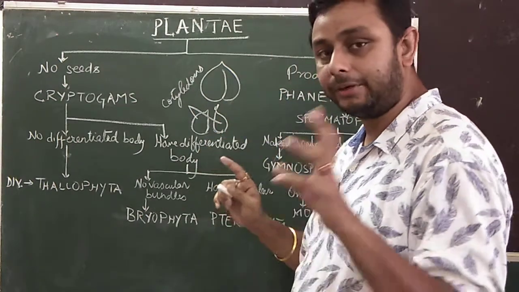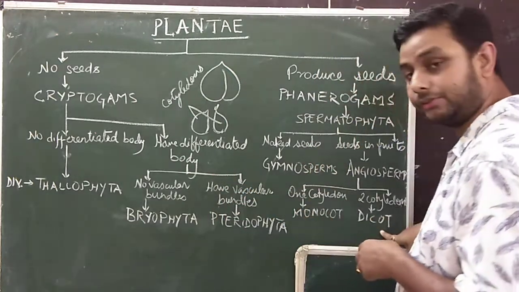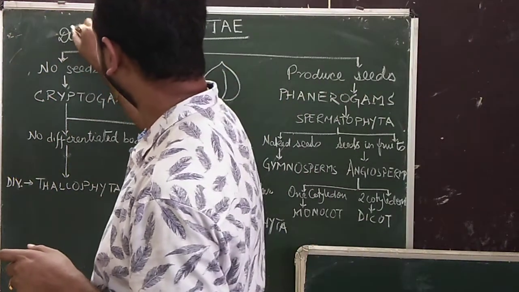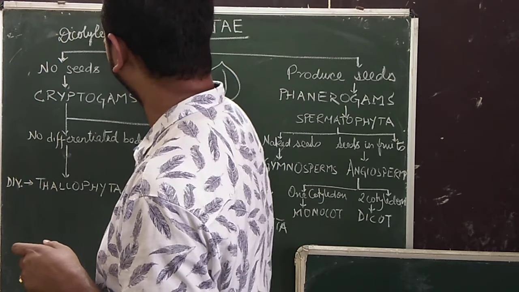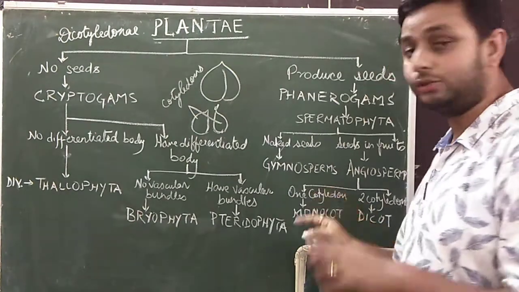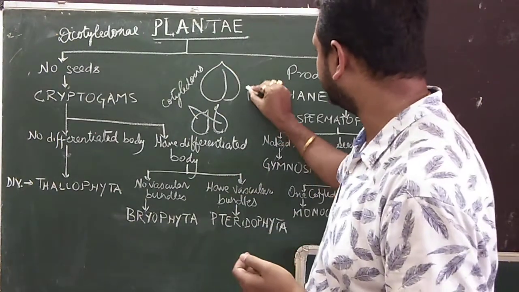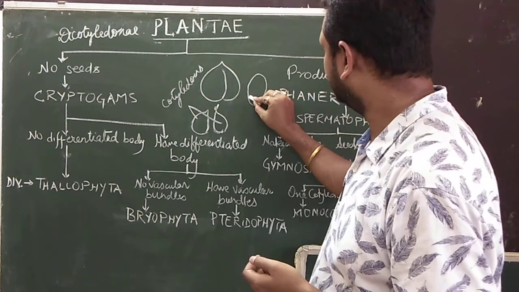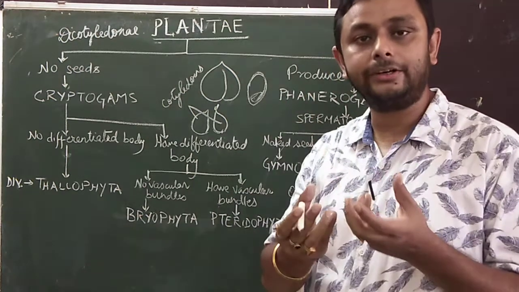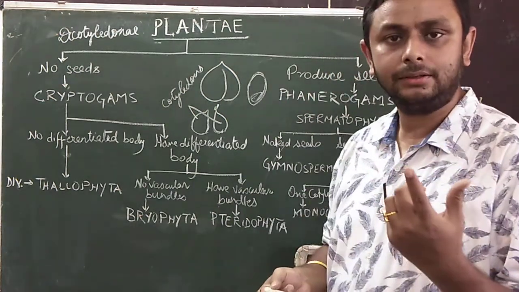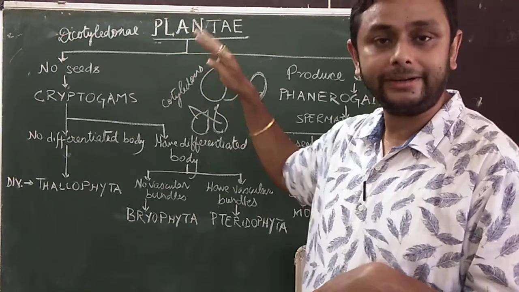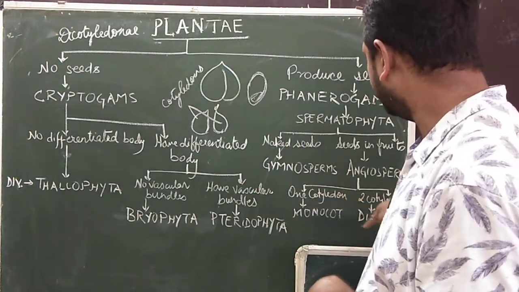Now, if the seed can be divided into two parts, then the plants are called dicots. Actually, it is dicotyledony, the full name, but due to paucity of space, I have written dicot. And those which have a single cotyledon, for example maize seed, butta, corn seed, you'll find that you cannot separate it into two parts. Or for example, rice. You cannot separate a rice seed into two parts. So they are called monocots or monocotyledony. These are the two classes under angiosperm.